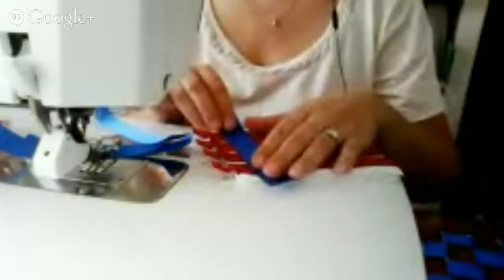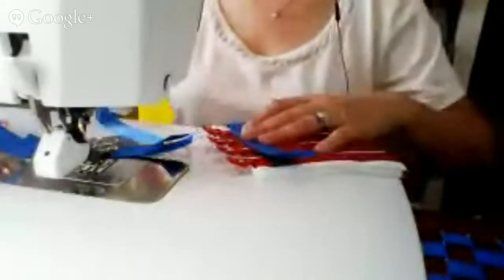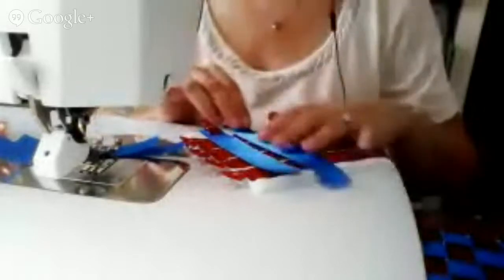And then I'm just going to clip the other way. I'm not worried about weaving yet. I just want to clip all these in place. So that one's a great patriotic theme, but you can order ribbon to match your living room and do some coasters.